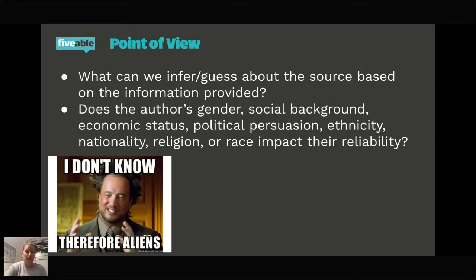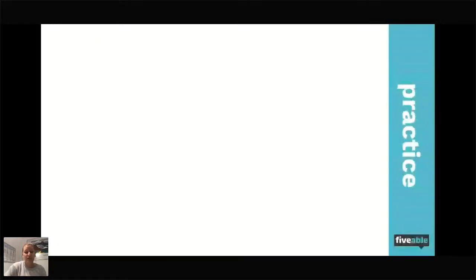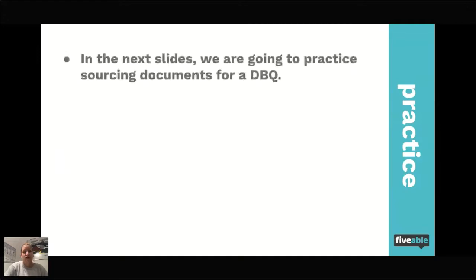Now, when we do our practice, we're not going to do HIPP for every document because they're not going to be glaringly obvious. What we're going to do with our practice is we're going to pick one of those 4 to try and practice with that particular document. So we are going to practice with a real DBQ essay, a real document-based question, and that means that we're going to have a prompt. With our prompt, we're going to have 7 documents that we're going to use and attempt to answer our sourcing.